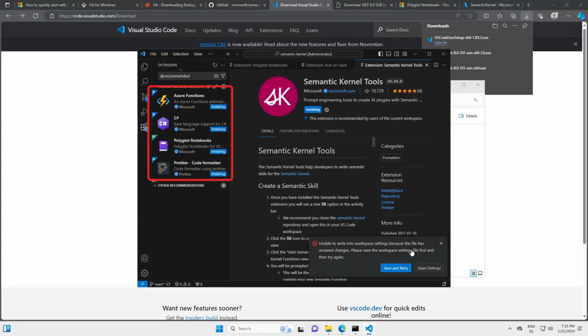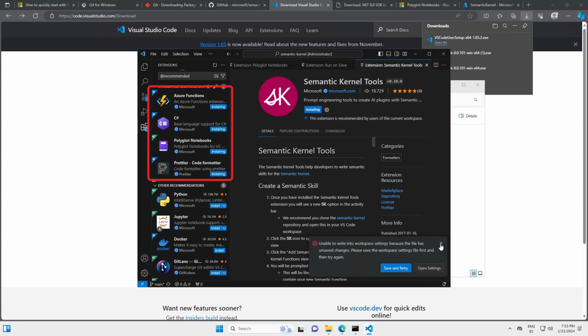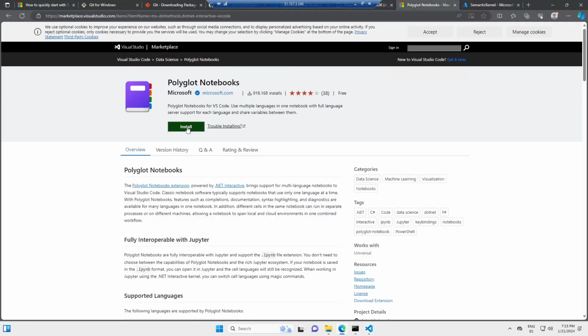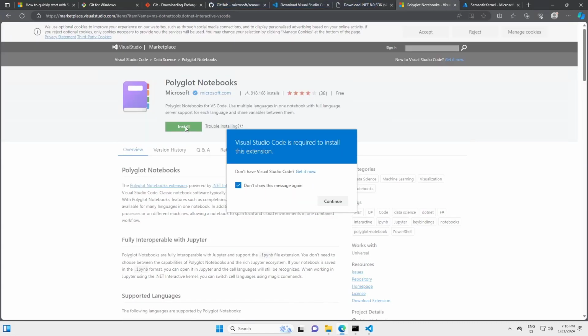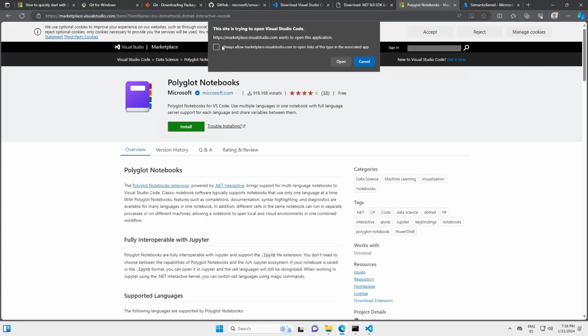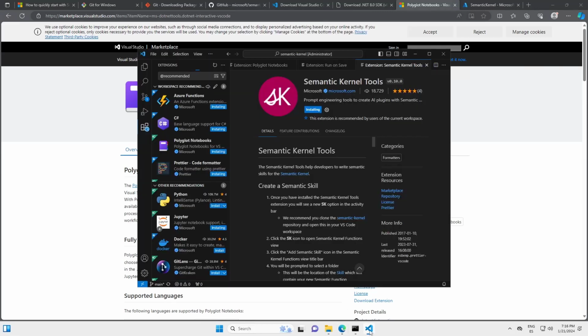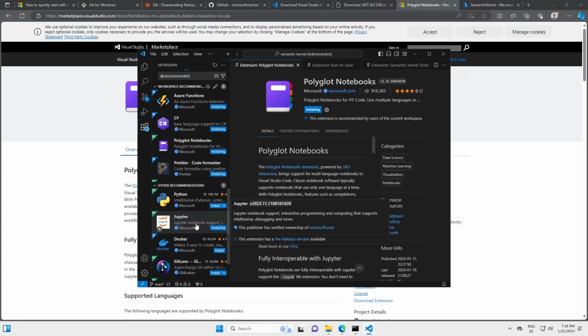We are not looking into that today, but technically the polyglot notebooks, they should be installed already, but just in case, we will check that and install. It's a Visual Studio Code extension. This will enable you to open these what we call notebooks, which is a mix of markdown, text, documentation, and code.